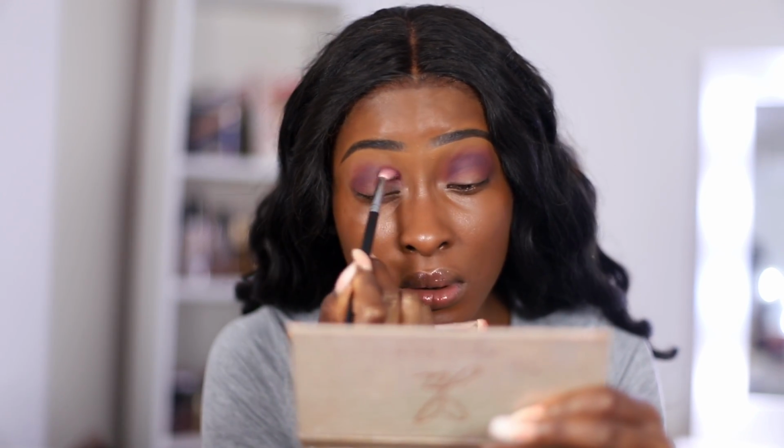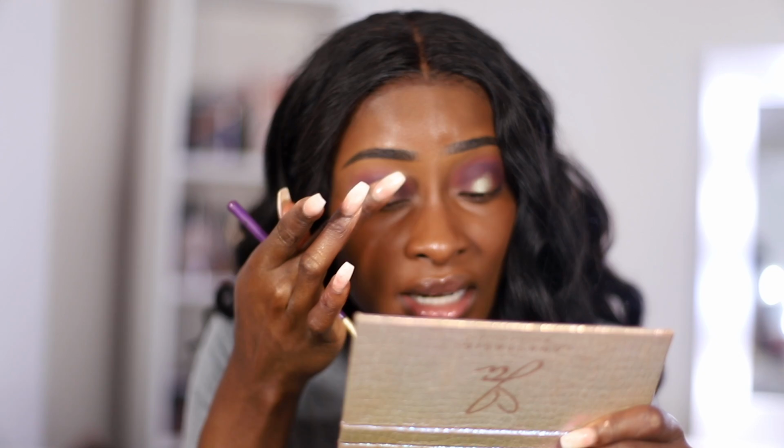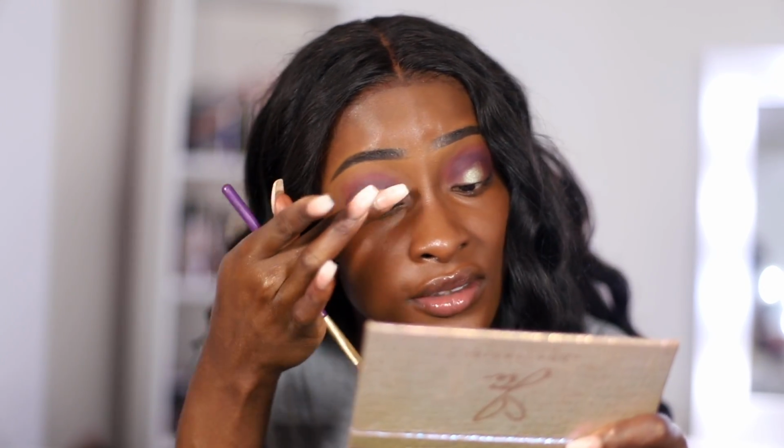Pat and blend. I'm just putting a base on my lid because I want to apply a lip color, one of the shimmer shades. I use the P. Louise because I don't want it to crease. I've kind of been liking putting a base first just so that my lid doesn't crease. I was just trying it on one side, but I feel like I need a base first.